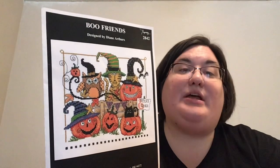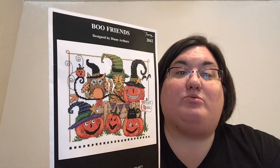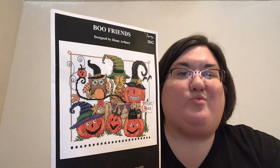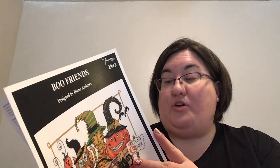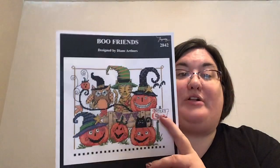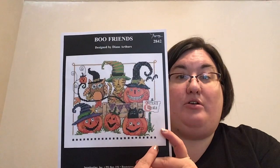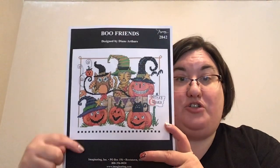This is stitched on a piece of 16 count Aida that I realized a little bit ago, like within the past couple of weeks, that the pattern dimensions are backwards. So it's labeled as being 104 by 123 high. Well, it should actually be 123 wide and 104 tall.